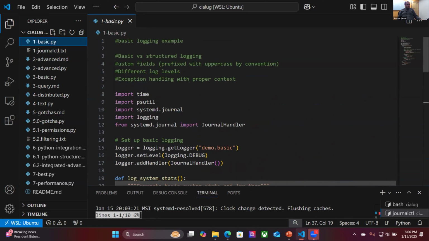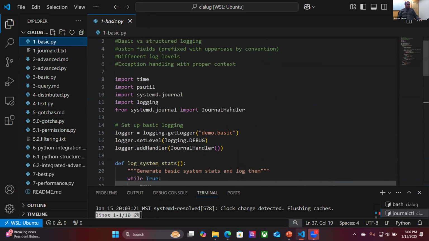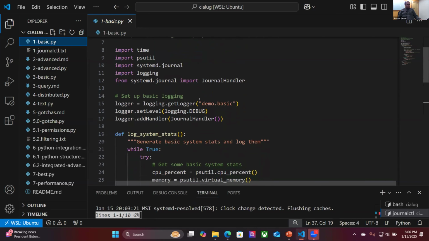As you can see, there's a module systemd journal and logging. Basically, we're going to be logging demo.basic, and we're going to be putting out a logging level of debug. So if we had any logs that were below the level of debug, so like trace, yeah, trace is below. Yeah, thank you.